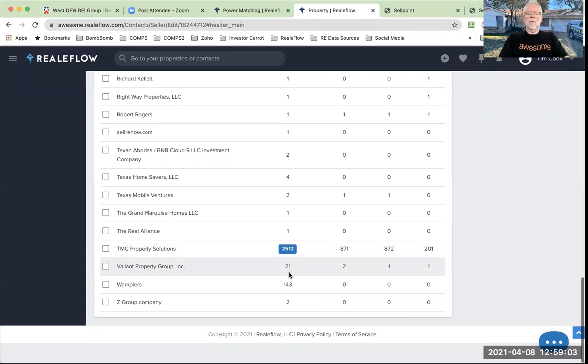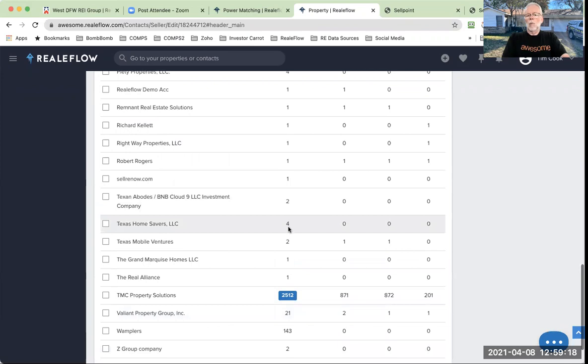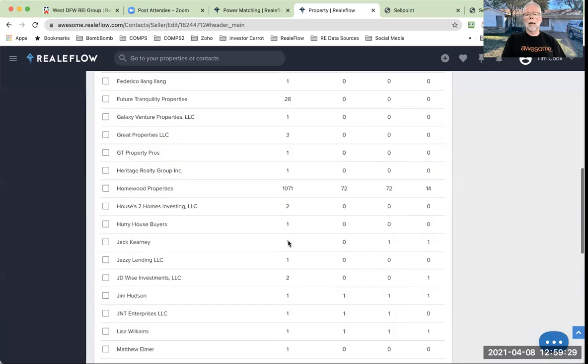So I have 2,500 buyers in my Realeflow account that have Fort Worth as one of the cities they want to buy at or in, okay? All these other people here, if they were building their list correctly, they'd have a lot more than this. It's just a matter they're not building their buyers' profiles correctly, okay?